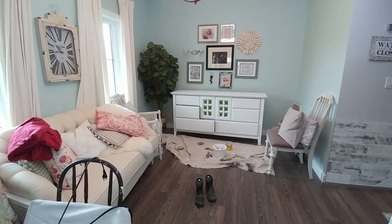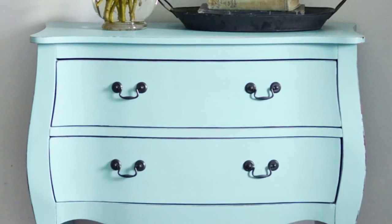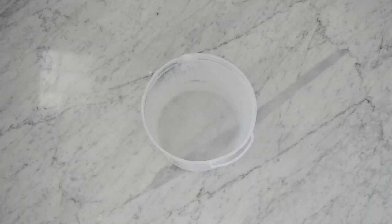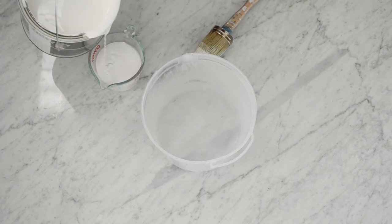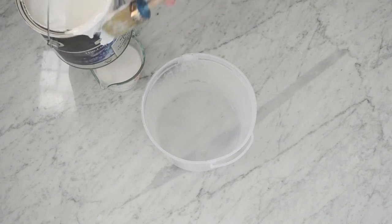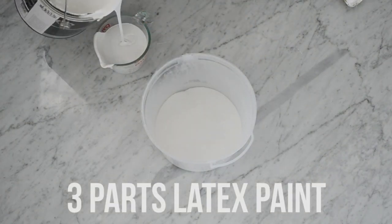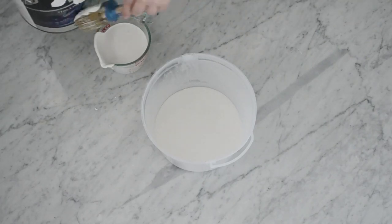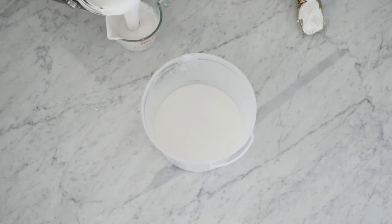Chalk finish paint is a thicker style of paint with a chalky look to it. It's great if you want furniture that has a country and weathered look. To make this paint you'll need a nice big bucket, a measuring cup, and a brush. I'm using matte finish latex paint — either matte or eggshell will work — and you're going to put three parts of paint into the bucket. I used three cups. Just make sure your paint is a lower sheen.